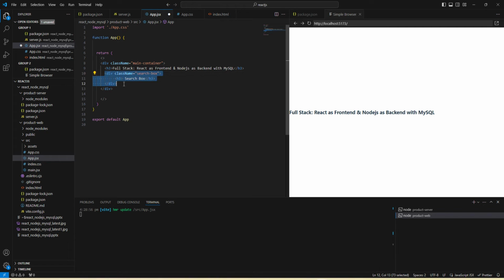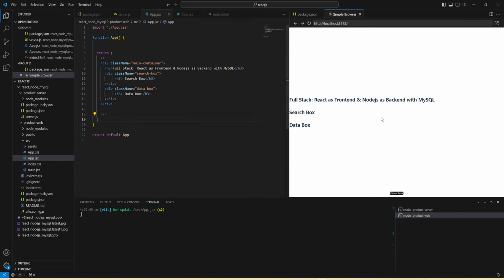We can create one more div for our table data. We can say it as data box. Here we can say data box. Fine, we can see it is reflecting.